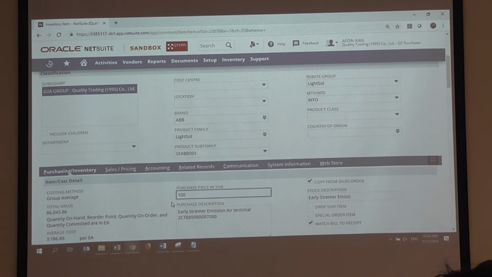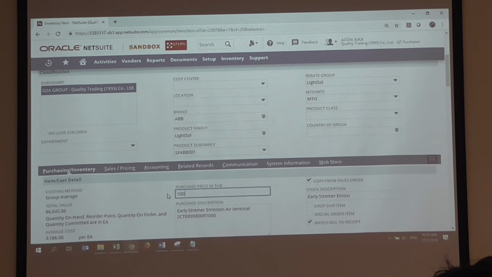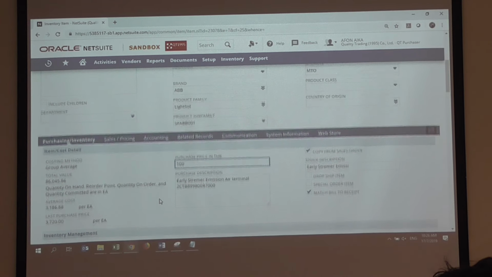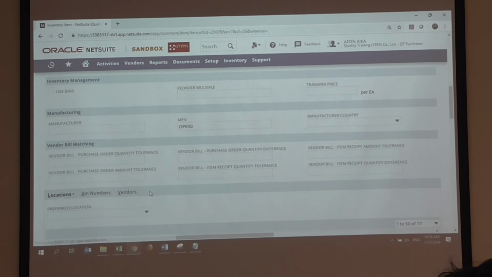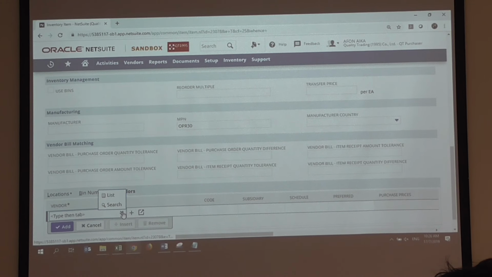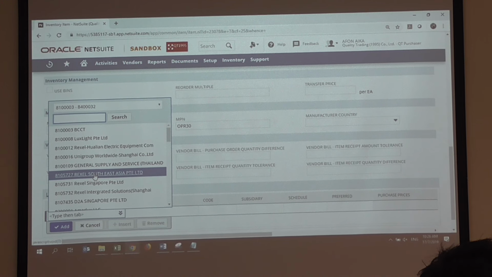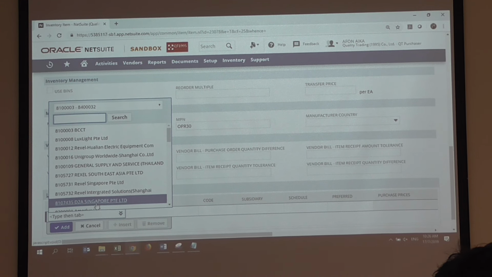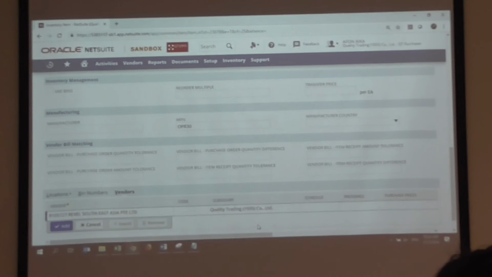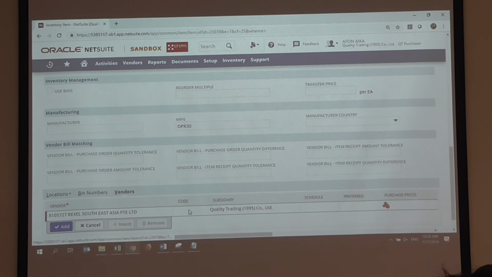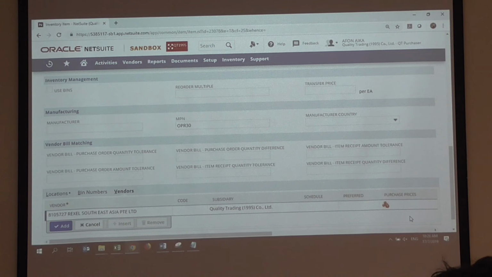What if you purchase this in foreign currency? Let's say you purchase this in USD, SGD, Euro. Then, the price list must be updated by vendors already. Okay? By vendor already. So for example, I purchased this item for, is this USD? Who is your USD vendor? I'm not sure. Let's try. Okay. Assuming this is USD vendor, you will see purchase prices here.